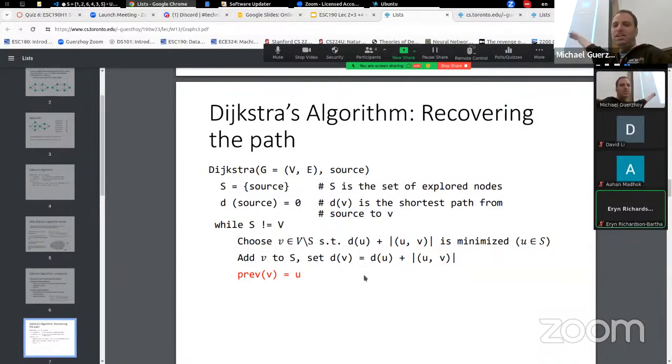In addition to saying D of V is this much, when you're adding V to the visited set, you're also going to say that you got to V through U. So I'll have this additional data point, which is what was the previous node to V, and you add it as you're computing D of V. If you know the previous node for every node, once you've computed everything, you can just go to the previous until you get to the source, and that's your path. Does that make sense?